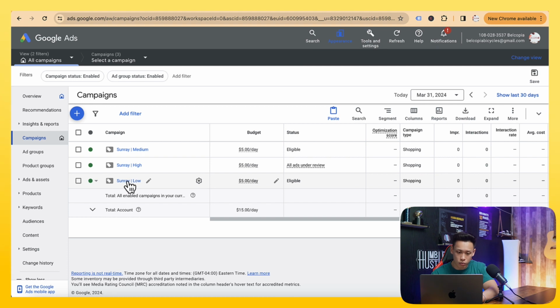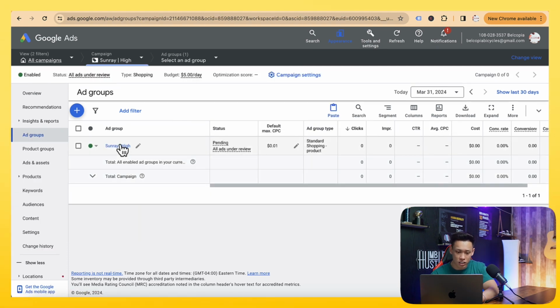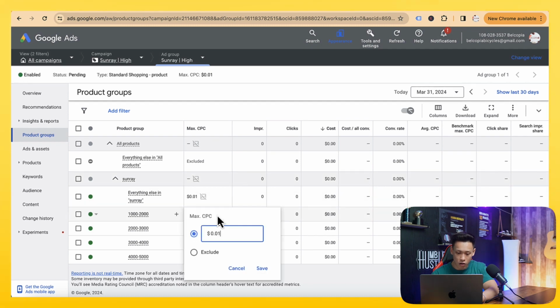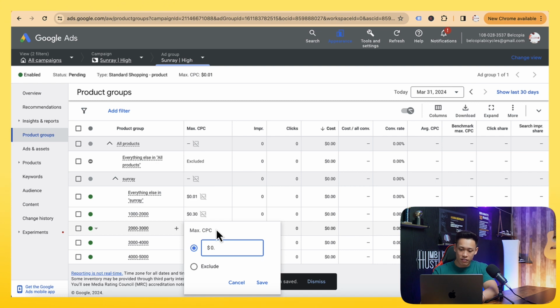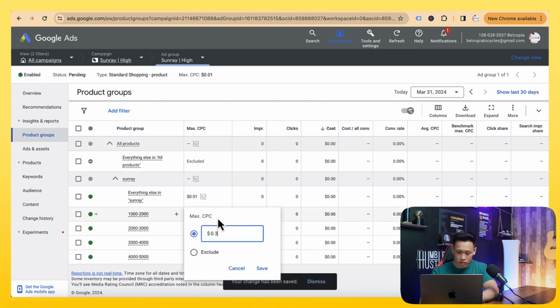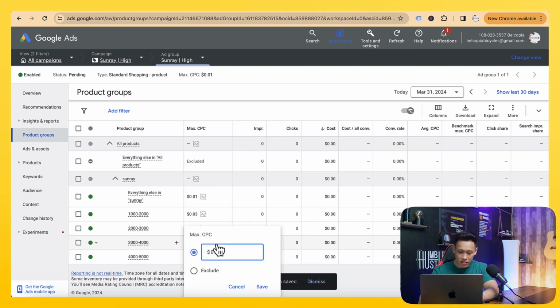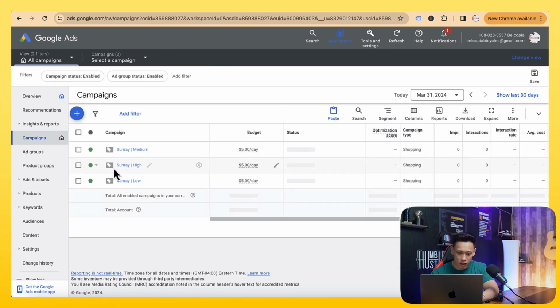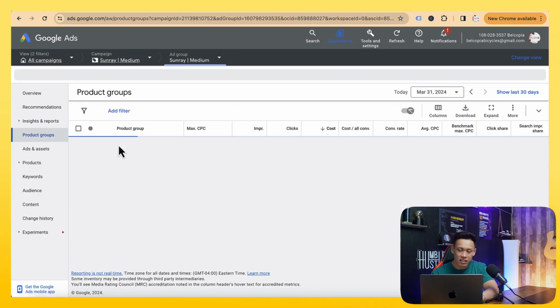And now what we're gonna do is go into the campaigns and adjust the biddings. So the biddings are going to be like this. I like to start off over here at 10 cents, 10 to 15 cents. So at $1,000, I'll probably put it at like 3 cents, 5 cents. This is 30 bucks then, 7 cents. And then for this, because it's the largest one, I'll do 10 cents. And then after that, I'll go into the medium campaign, which is over here.